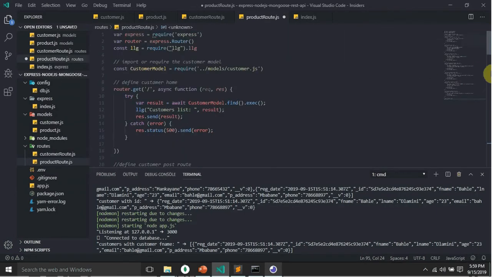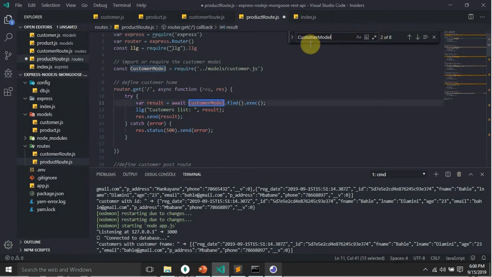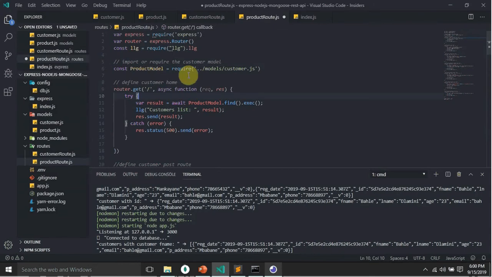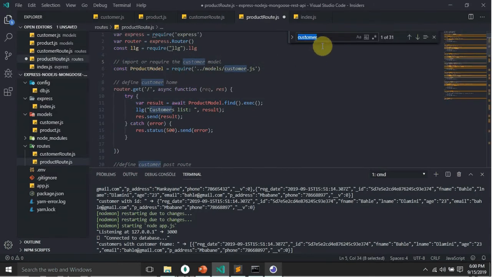To make it simple, I'm going to find and replace all the customer model, which means everything, with product model. It's the same thing though. And also anything that says customer, I'm going to replace it with product, using a regular expression.